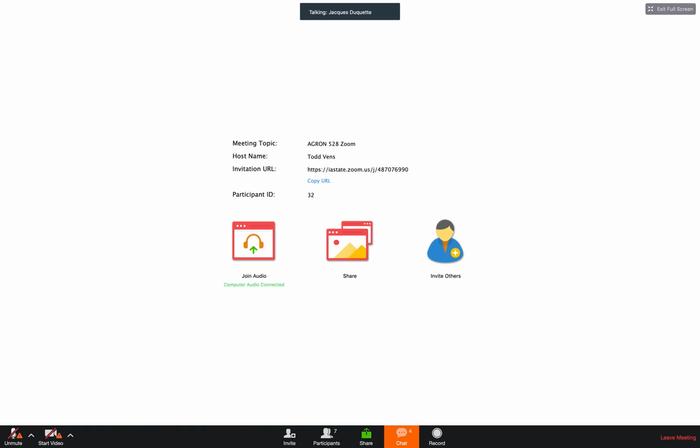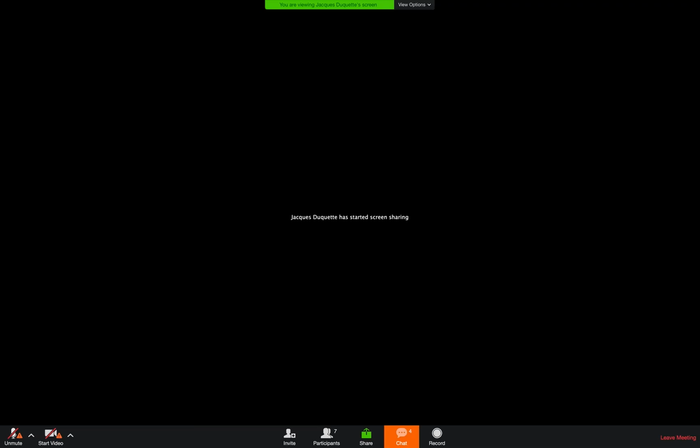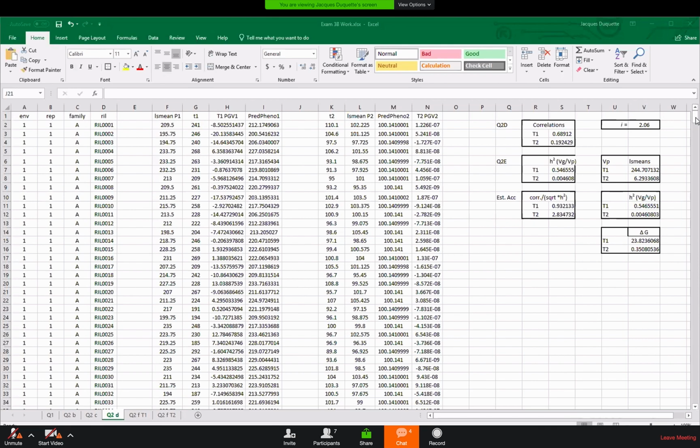All I'm saying is which data set should we be using? The one data set I'm trying to work with has all the entries, so all the RILs have an LS mean value assigned to them, all 800 do. You keep saying 800, so it sounds like you're in the original data set, only the 200 that we had actual phenotypic data for that's replicated 4 times. That's why it's 800. It's the same 200, 4 times.